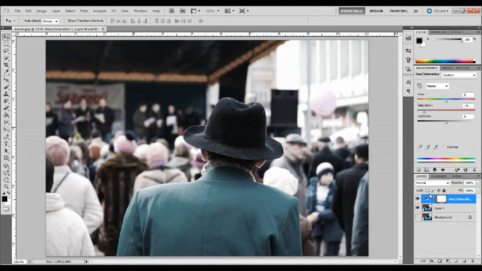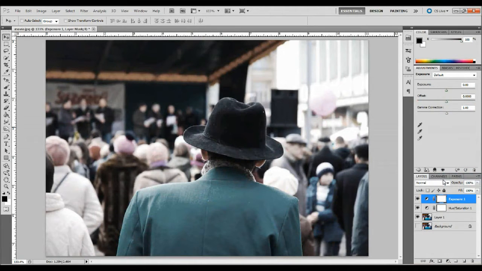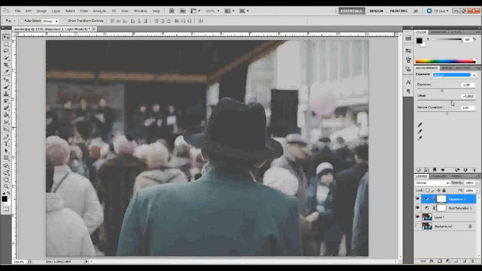Okay, so the next thing that I want to do is go ahead and add another adjustment layer. So we'll go down here again and we'll click on our adjustment layer button, and I want to add an exposure adjustment layer. Okay, and I kind of just want to play around with these settings because it's going to be different for each image, okay? But what you want to do is try to make it look similar to mine when you're done. So there's a few different defaults that you can select from. I'm going to select the -1 to make it a little bit darker, and then I'm going to go ahead and play with these other settings. You can see kind of what they do, okay?